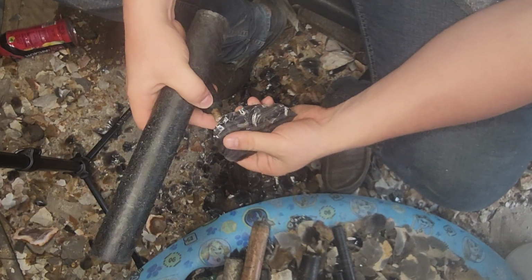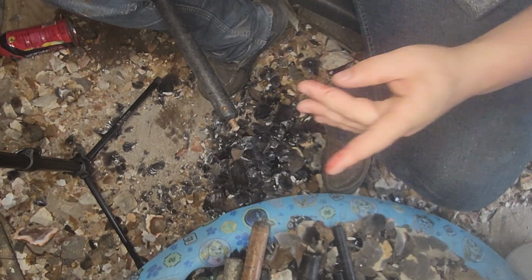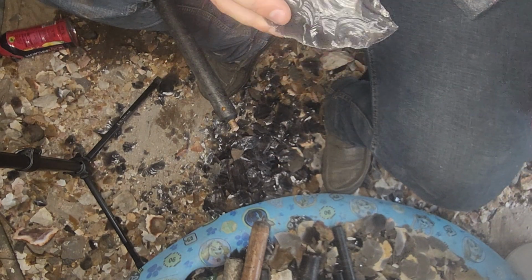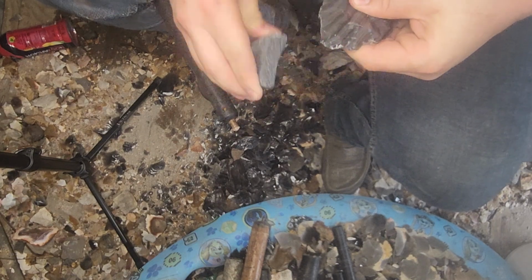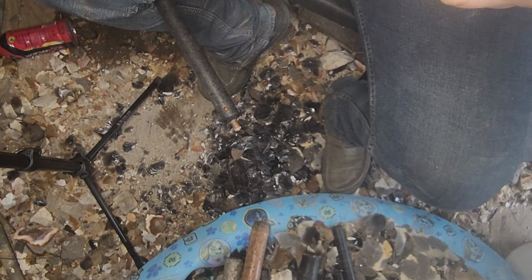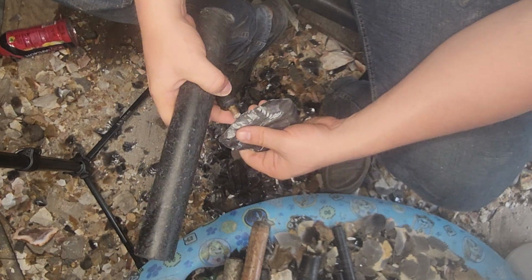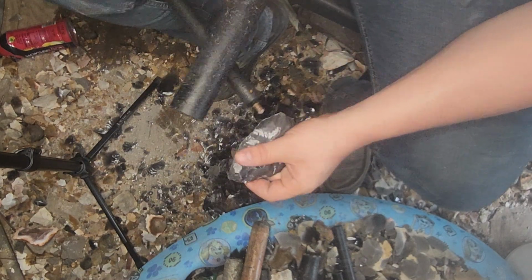I do other stuff besides flint knapping too. I'm into the primitive archery, and hope we get another little cut there. Like I said, probably should be wearing a glove on that hand, but we try to suffer through. If it gets to bleeding too bad, I'll have to stop and put some super glue in it. When it's just me out here, it's not like it hurts or anything because it's so sharp, so I don't really worry about it, but I don't want to be bleeding all over camera.